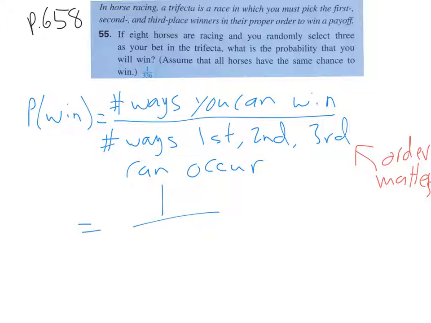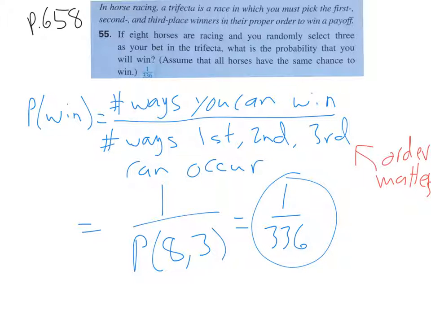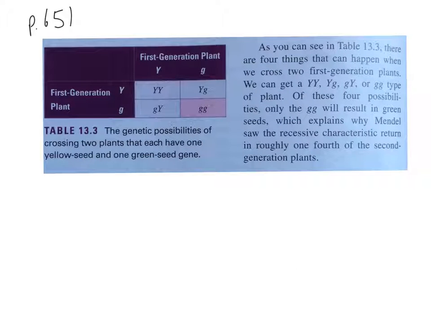And so that means we're going to do a permutation. There are 8 horses total, and we're trying to figure out how many different ways can we arrange them in 3 slots. So choosing 3 and shuffling them around to first, second, and third. So that's a permutation. And when we throw this in the calculator, P of 8, 3 is going to give us 336. Right. So you have a 1 out of 336 chance of winning in the trifecta. Hopefully this chapter shows you how bad gambling is.